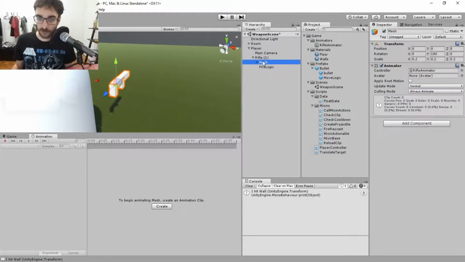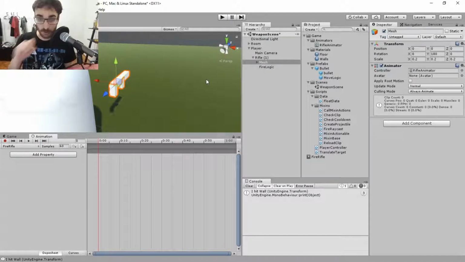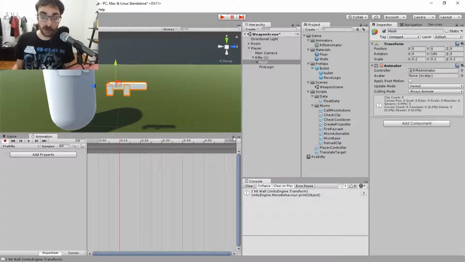and perfect. So if I click on my mesh, I can click create, and I can call this fire rifle anim, and it's going to create this animation automatically for me. And then I can step a second in. First, remember to click this little lock button, top right corner of the animator. It'll lock it to animating the mesh exclusively.